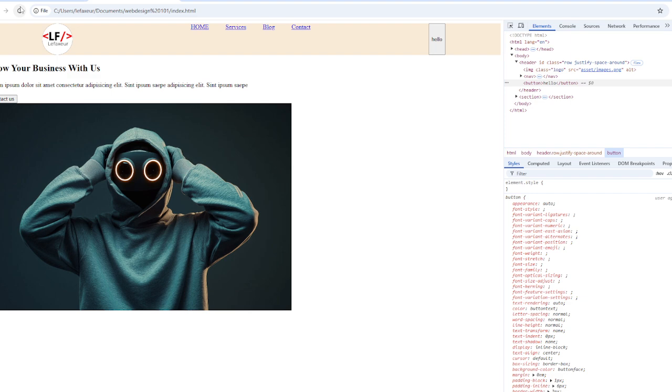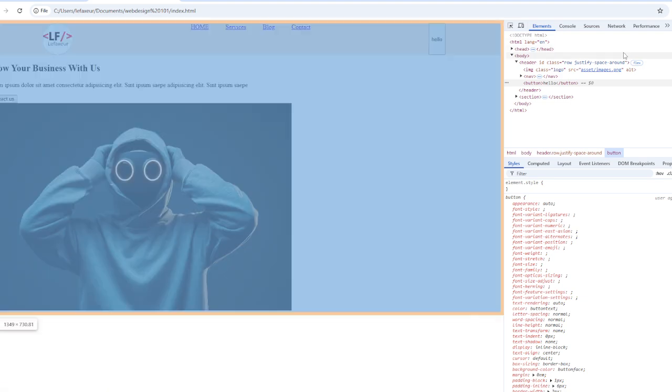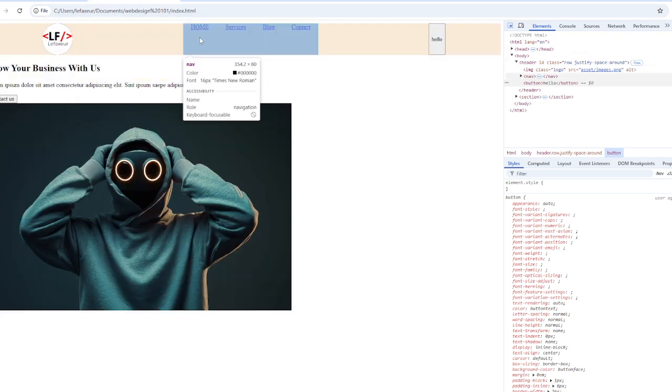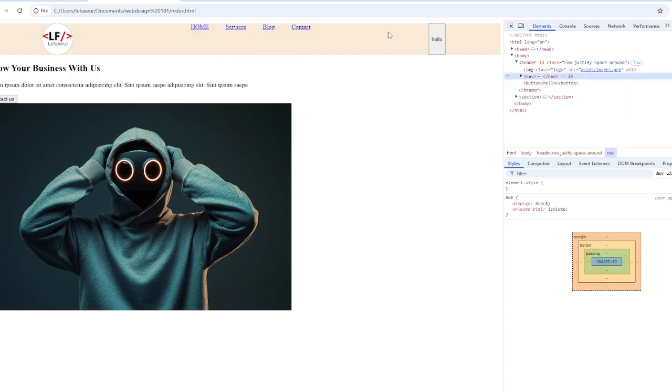Now, wait, let's confirm something. You see what I was saying, that the nav itself is stretched. Look, nav is stretched. This is how HTML elements by default behave. Most of the time they stretch to take the height of their siblings.